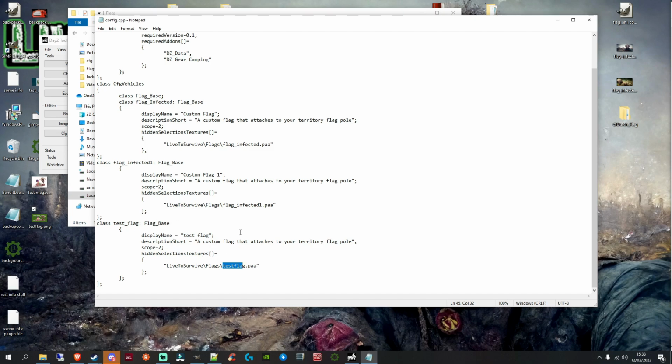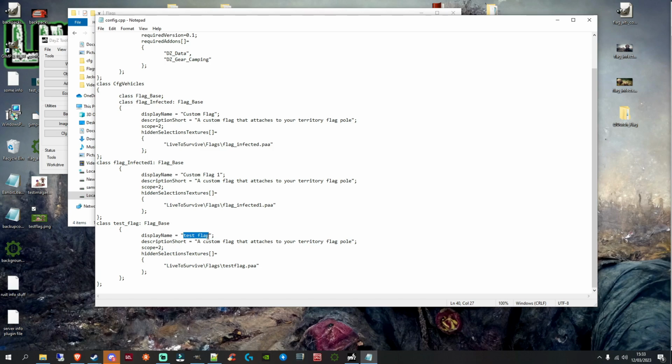And if you haven't already changed the config names at the start, make sure you do. The name that I've highlighted does not need to match the name here. This is just the class name of the item. So if you're trying to spawn it, buy it from Trader, or add it to Trader files, this is the name there. So this doesn't need to match this.